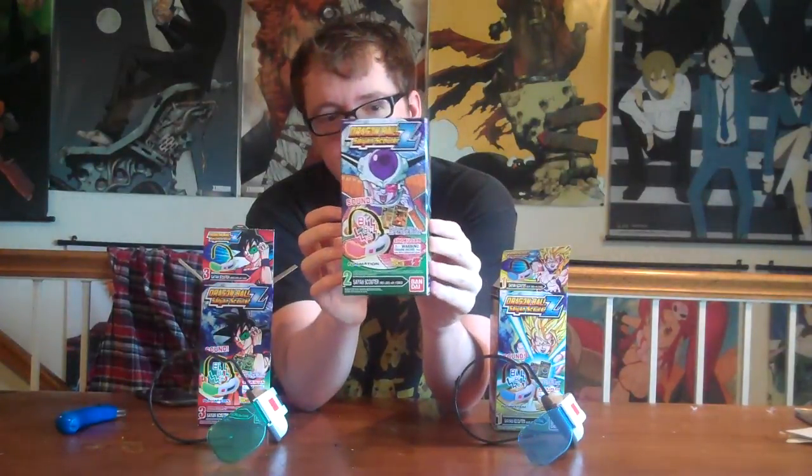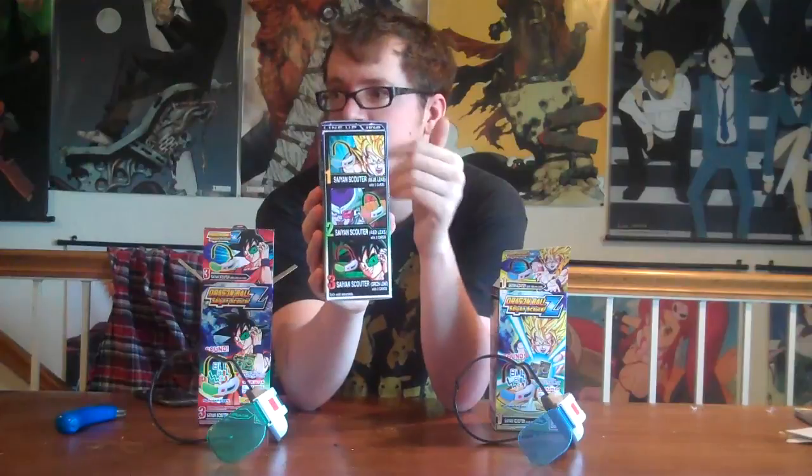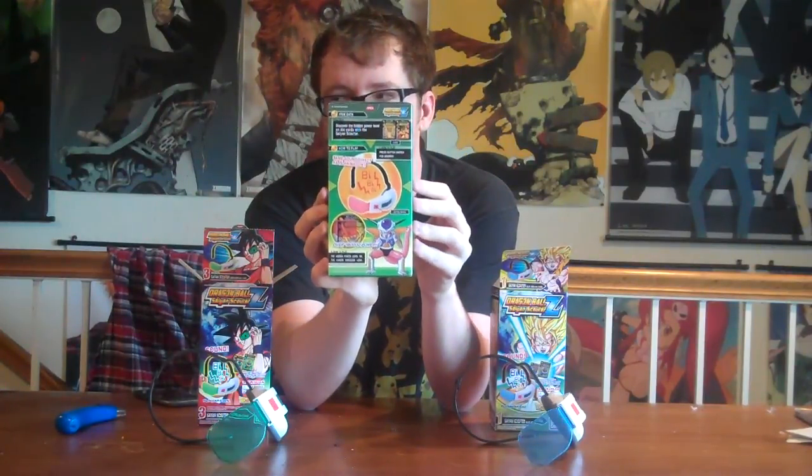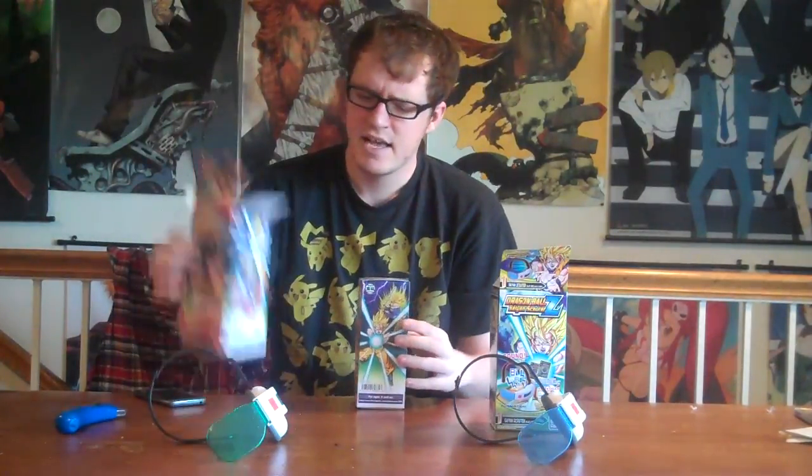Here's a little look at the box. This one is unopened — I saved it. I actually got this about a week ago and I saved it because I wanted to share it. In front of the box it's got Frieza on it, then this shows the other two you can get. On the back it shows you the buttons and stuff. On the side you've got Goku and Frieza, Goku and Trunks, and on this one Goku and Frieza again — just Goku not Super Saiyan.